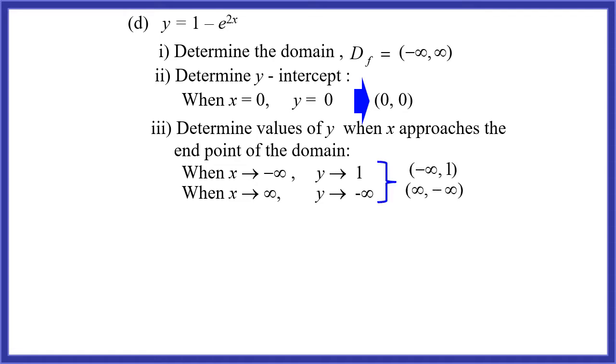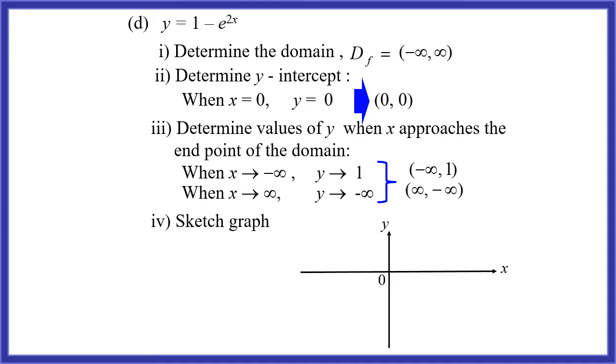So we have these 3 points already. We sketch the graph. When we have 3 points, the first one is the intercept at (0, 0). So point at (0, 0). Now, when x approaches negative infinity, it's going to the left, and y is approaching 1. So we have to draw the dashed line of y equals 1 first, and then we can either plot below 1 or above 1. So it depends on the second point.